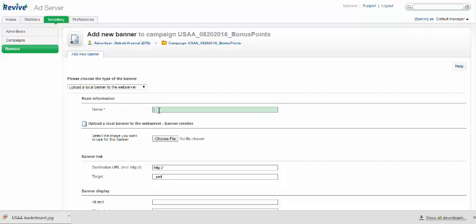The next step is to name our banner ad. And just like in campaigns we had a naming convention, we also do with advertisements, with the banners. So here, what we'd like you to do is to use your Garrison name, the client, so the advertiser, and the zone. What a zone means is it's the location on the website that you want to have this advertisement placed. And I'll get into zones again in a minute. But this is where you want the advertisement to appear on your website.